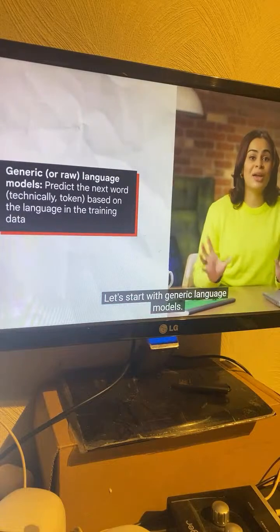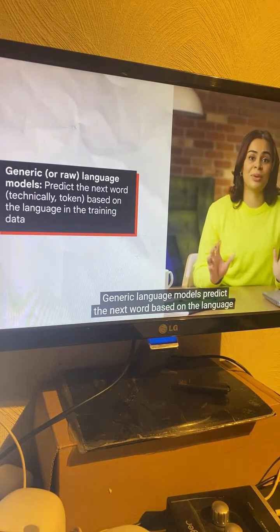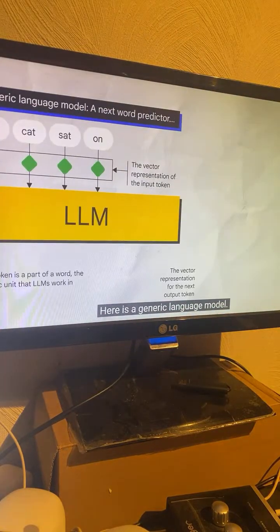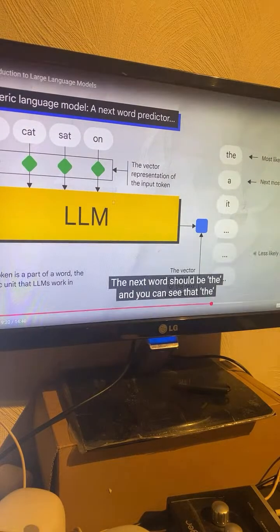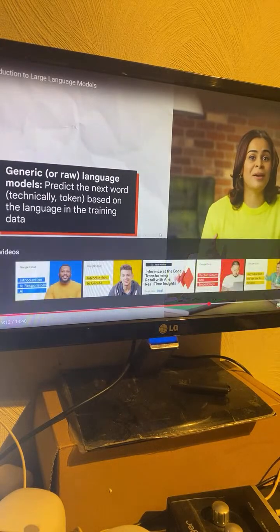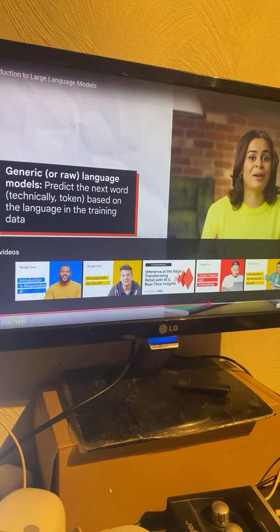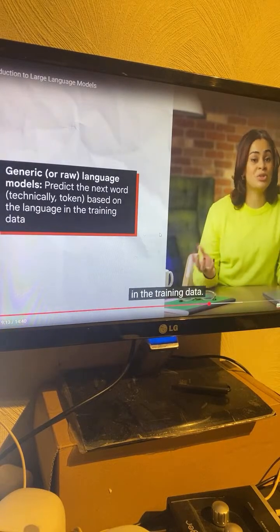Let's start with generic language models. Generic language models predict the next word based on the language in the training data.